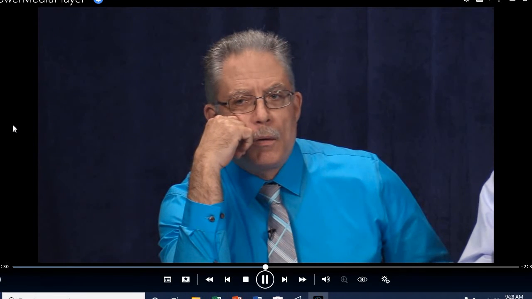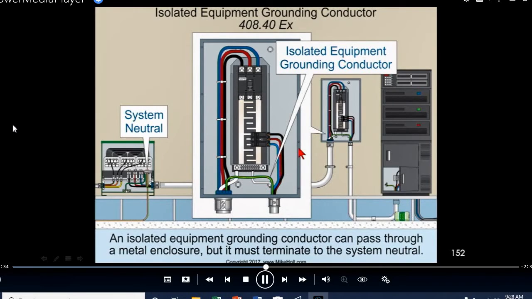Well, when you run isolated ground circuits, that equipment grounding bar should not be connected to the enclosure. I understand that, but how long ago was that? That was early 2000s. Bingo. When we started going with isolated ground circuits, manufacturers can't move as fast as the industry is going to move.